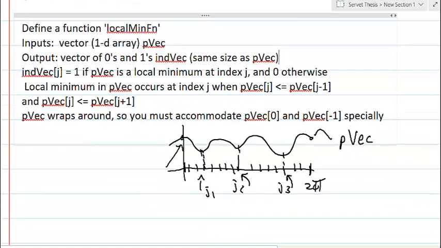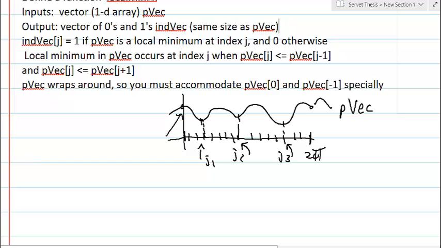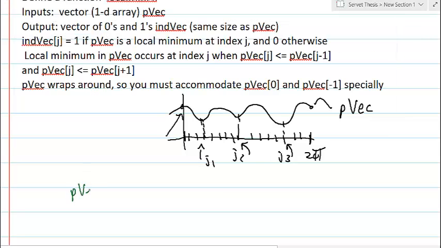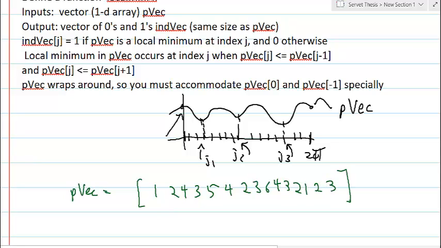So let me give an example of what invec would look like. pvec might be 1, 2, 4, 3, 5, 4, 2, 3, 6, 4, 3, 2, 1, 2, 3. So this is my pvec.